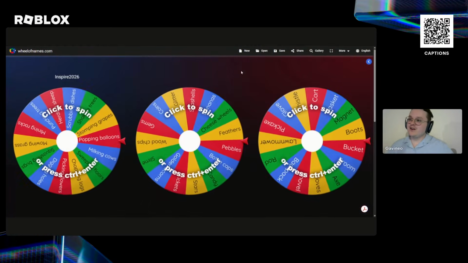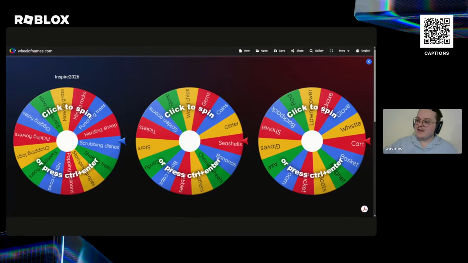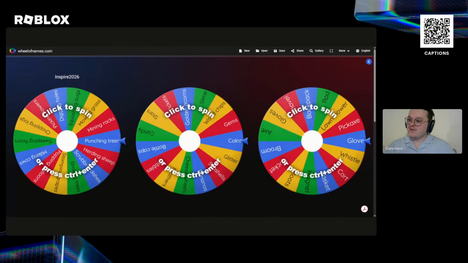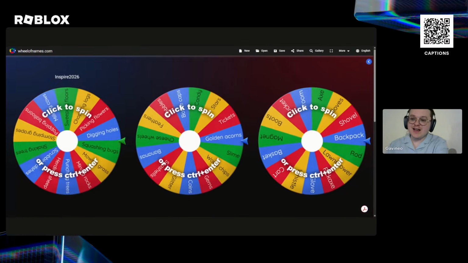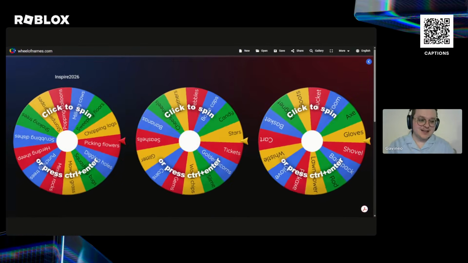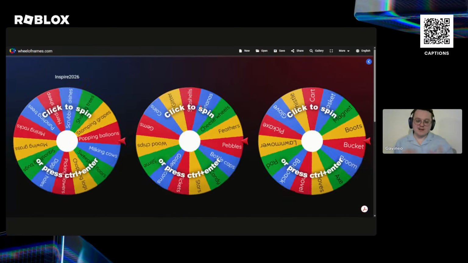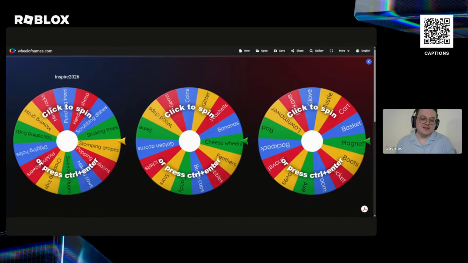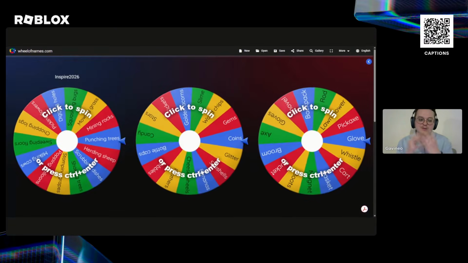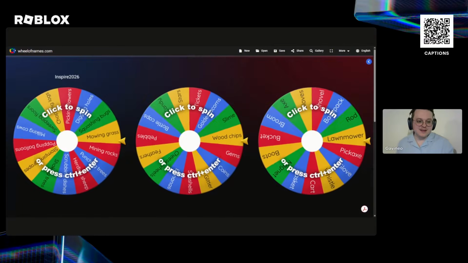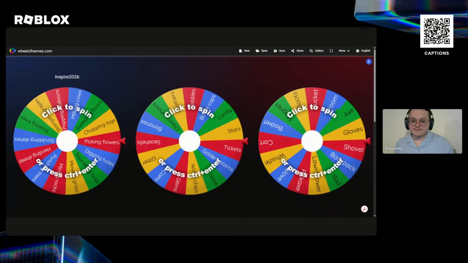So yeah, let me reorganize my screen here. All right, sweet. So here on the left, we have the action wheel. In the middle, we have the reward, so what you're going to be obtaining for doing the action. And then on the right side, the last one, we have the upgrade wheel, which will determine what we are doing the action with, right? So you have the action, you have the item, and then you have the upgrade, or the currency that you're obtaining from doing it. So let's go ahead and spin this and let's see what we get here.